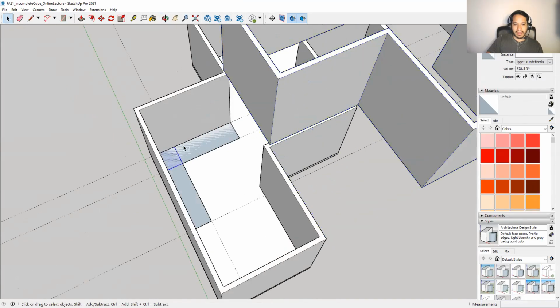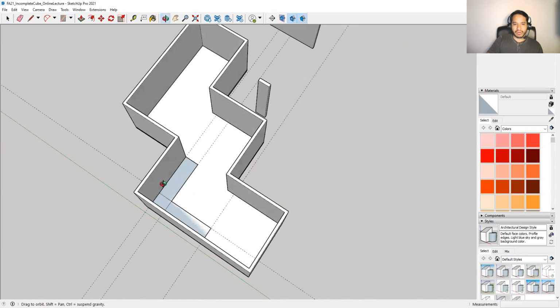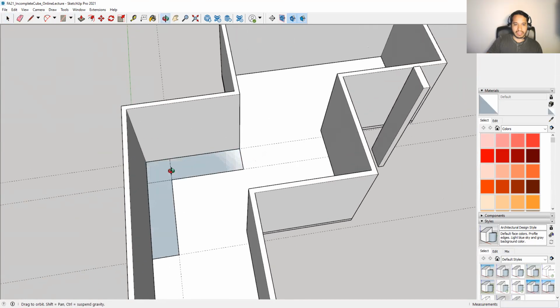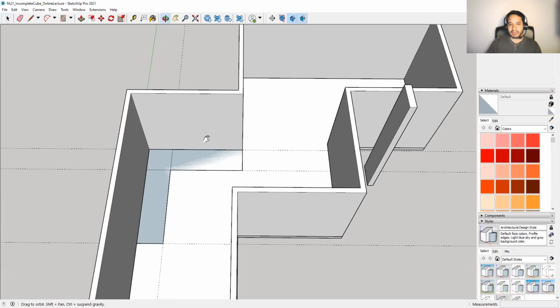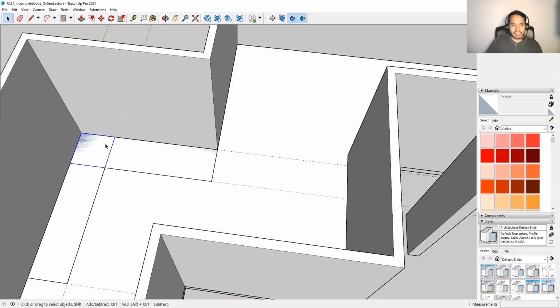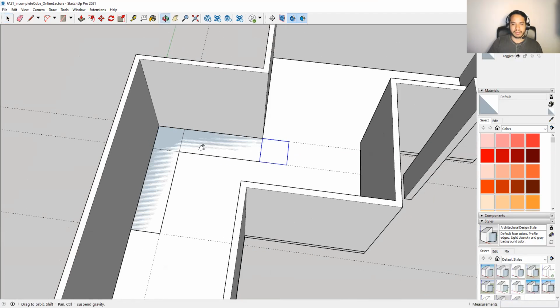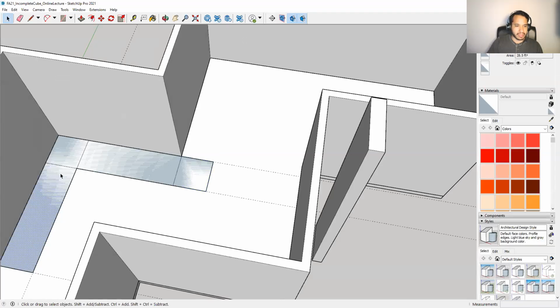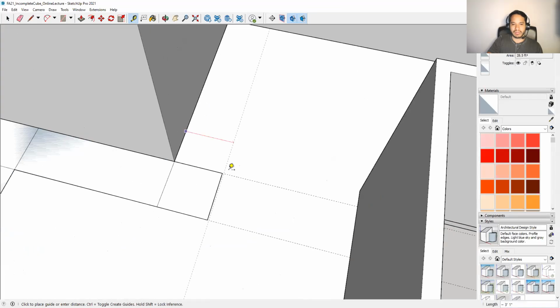Now, let me hide this for a moment. If for whatever reason you have multiple turns, let's say we still don't have the means to do 18.6 on this corner and we need to add more steps. All you have to do is bring in this 3 foot by 3 foot square, which is your landing, and add it to all of the corners that your stair would go. So I would use the move tool, copy this and place it this way. That would mean that I'm going up these steps, hitting the landing, going up these steps, hitting the landing, and then going whatever direction you want it to go in.